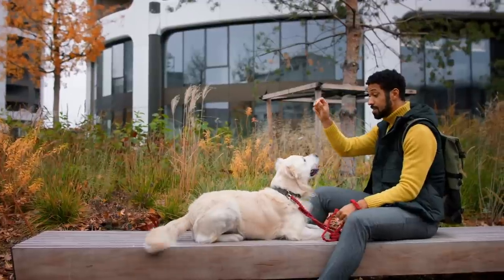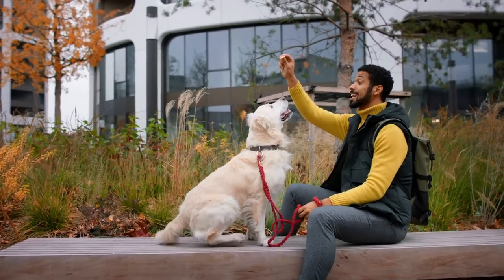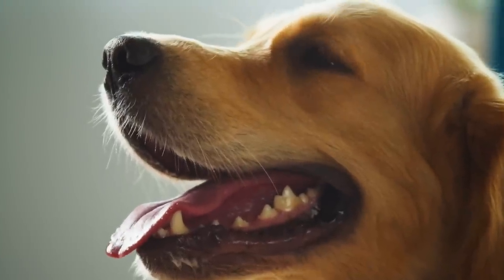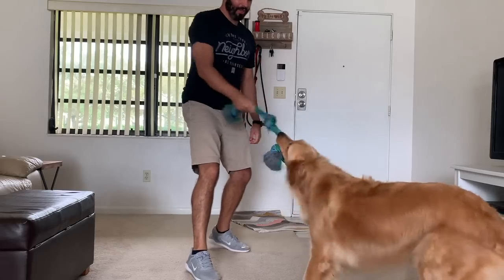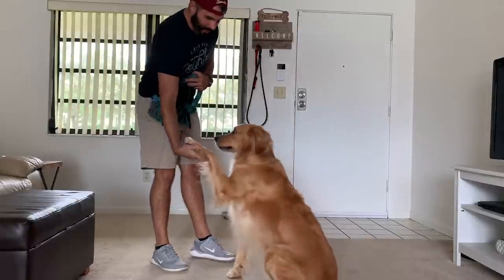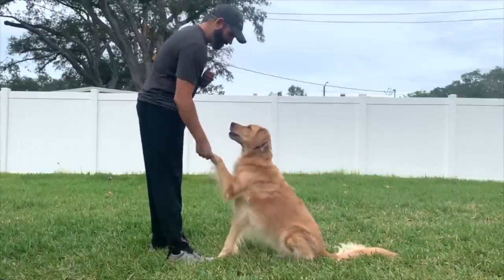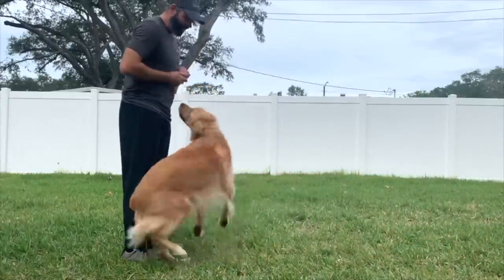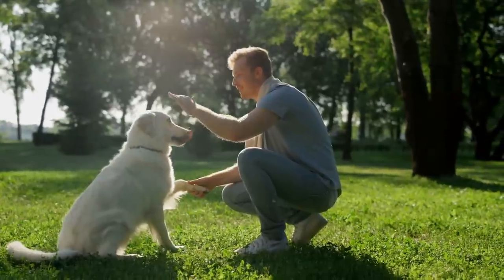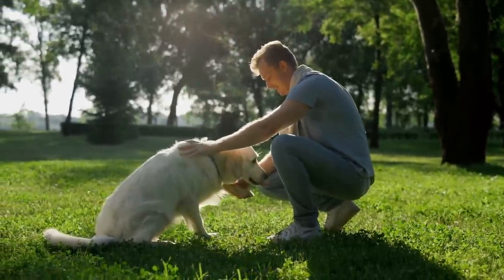There's no rule that says you have to feed your dog in a bowl, and feeding them through training is a great way to get consistent training in without giving them extra calories. This is especially important for golden retrievers since they're big foodies and susceptible to becoming overweight, which can be bad for their heart and joints. Plus, feeding and training them is a great way to build a bond with your golden because you're combining three of their favorite things: you, working, and probably their most favorite thing — food.